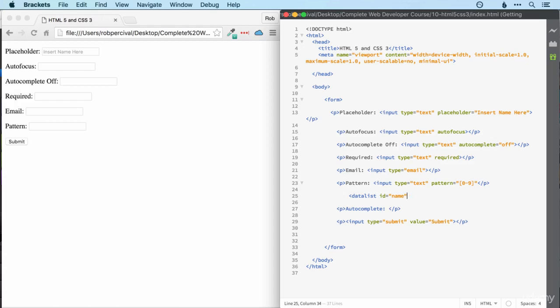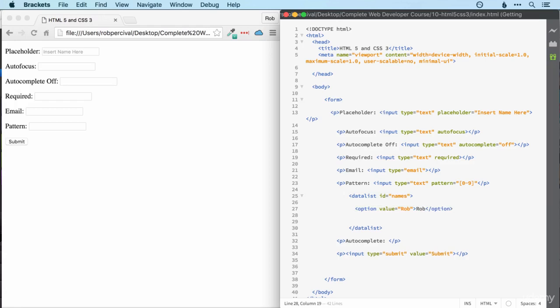So if I use my classic example, I might want to have a data list of names. And then within that data list, I would set up options, just like with drop-downs, that might have a value of Rob, and then a display of Rob as well.